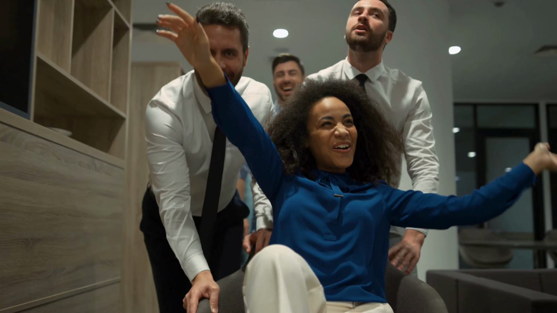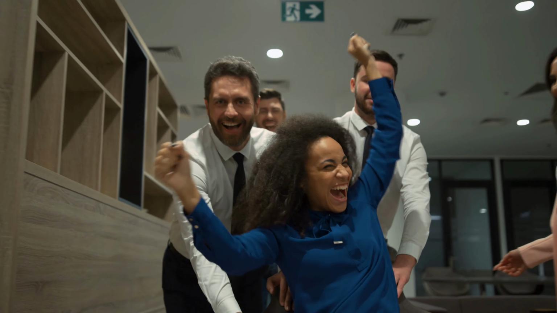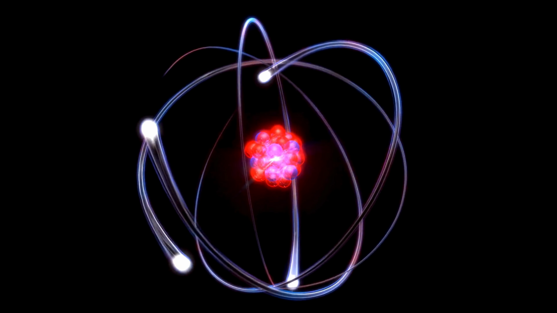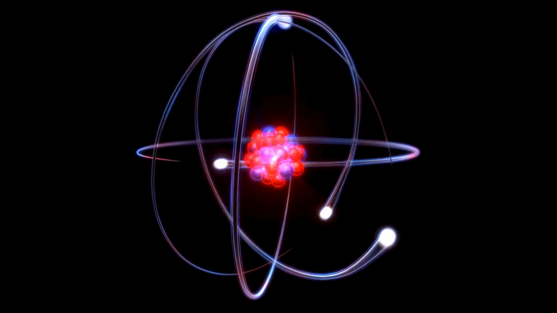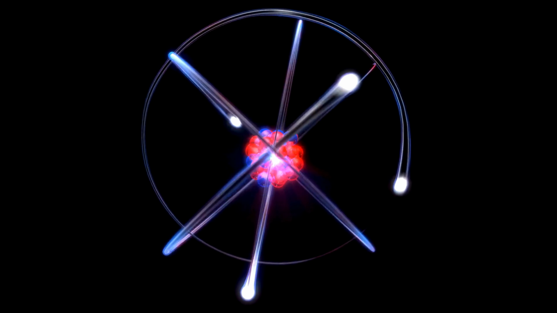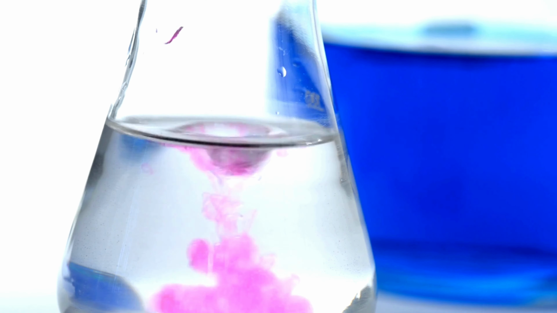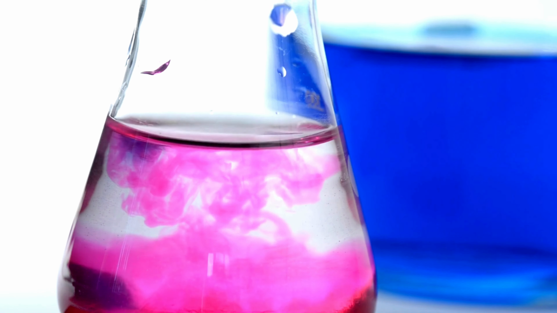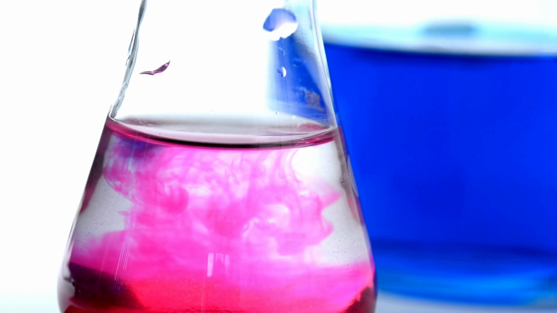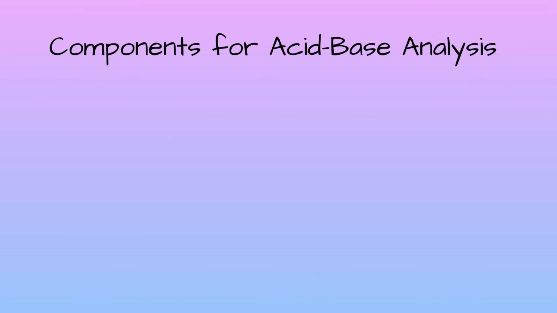Now on to the fun part of ABGs, acid-base analysis. Remember from middle school science class that acids and bases are substances that donate or accept hydrogen ions. Acids and bases are functionally opposite of each other and they can chemically neutralize each other. To interpret ABGs, you must first understand the components or values of acid-base analysis. We need to look at the pH, the PCO2, and the bicarb.